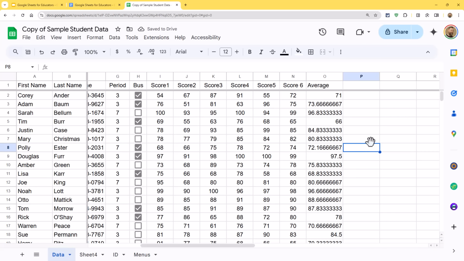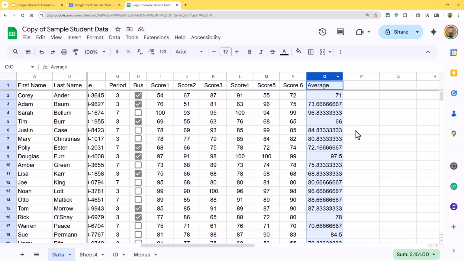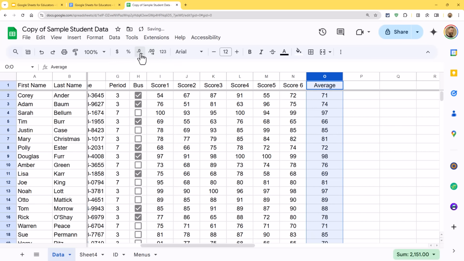You got it. We could do a little cleanup at this point. We might say, let's click on the average column, and maybe I want to center things. So, I could come here and find my center option so it's a little prettier. And then, I don't need all these decimal places. So I could select the column and come up here, and here's where I can increase or decrease decimal places. So I could decrease them and then maybe pop them out to 2 places, 1 place, whatever I decide makes the most sense.